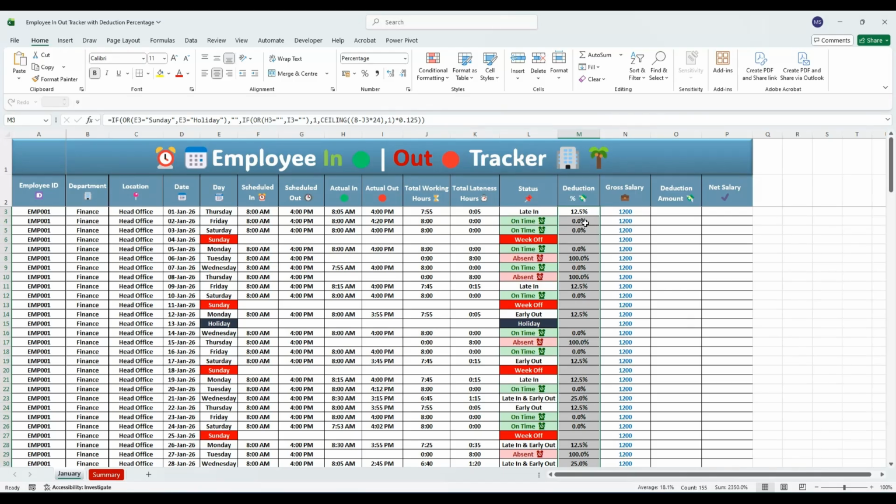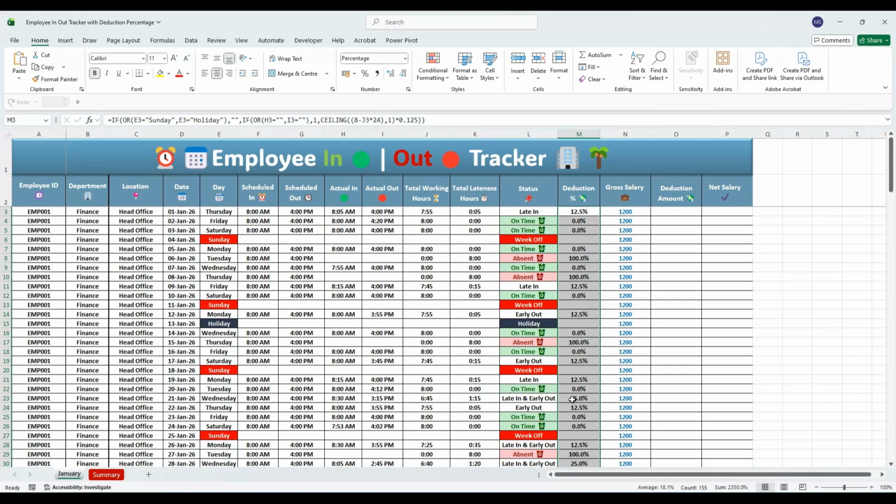On-time employees show 0%. Week-offs and holidays remain blank. Absent employees show 100% deduction. Lateness beyond 1 minute of every additional hour applies another 12.5% deduction automatically.